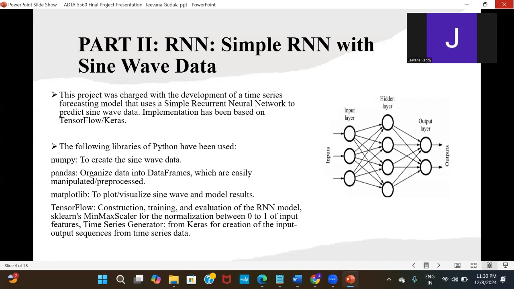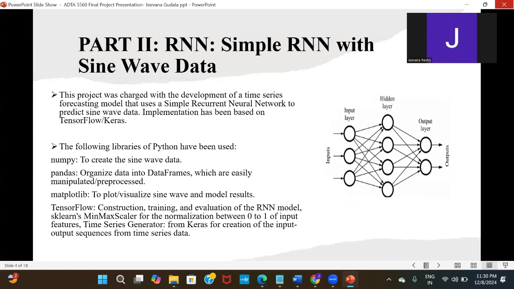So here we have certain objectives for this project, which mainly investigates the application of RNNs and LSTMs in sequence modeling, focusing on the ability to predict time series data and overcome inherent challenges. Our main objective is to implement this simple RNN for the sine wave data.